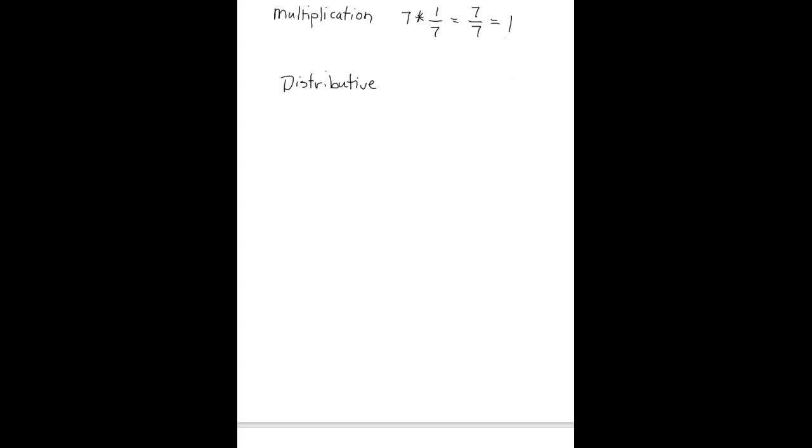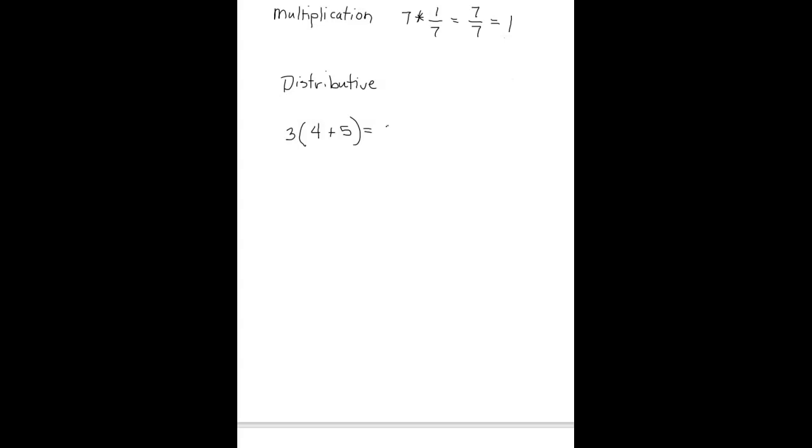So if I have 3 times 4 plus 5, I can go ahead, and this is out of order for our order of operations. It's true, but it's making your life harder to do it this way. But I'm going to go through the process to show that that actually will work.